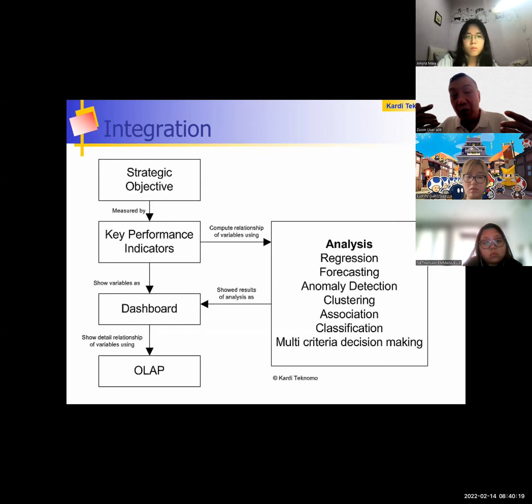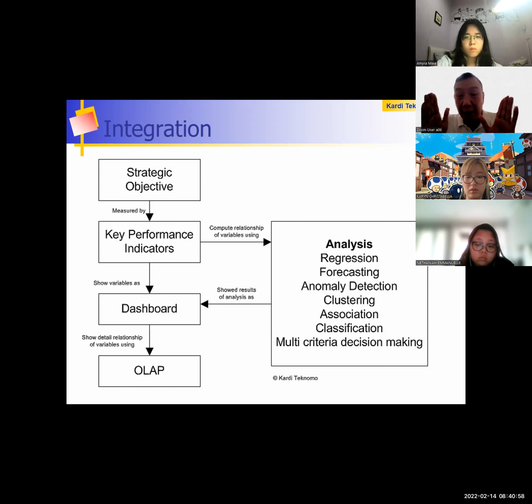Now, if you measure that strategic objective, that measurement is called KPI or key performance indicator. Okay, so basically KPI will tell you something that you can measure based on data. When do you start to measure it, at what level do you think this is red, green, or yellow in the traffic signal, meaning green means okay, yellow means warning, red means not okay. Okay, so that is what KPI means.